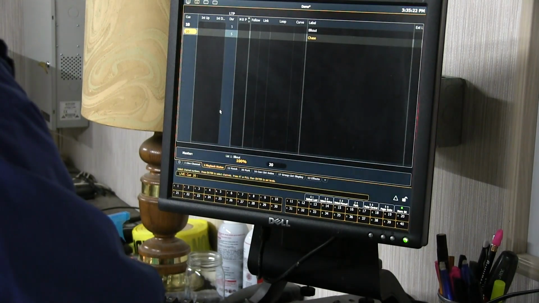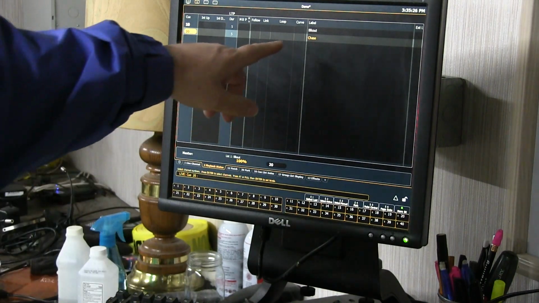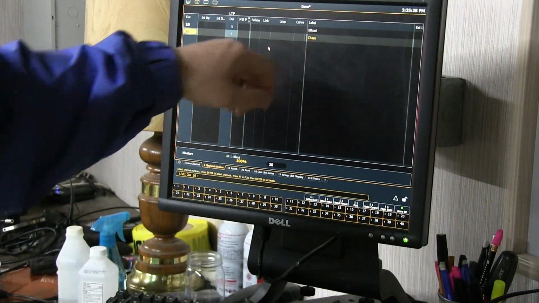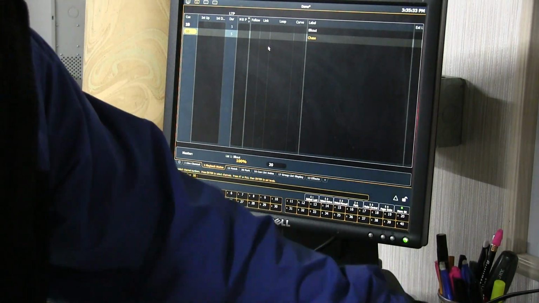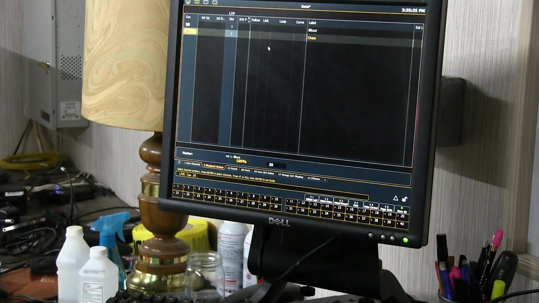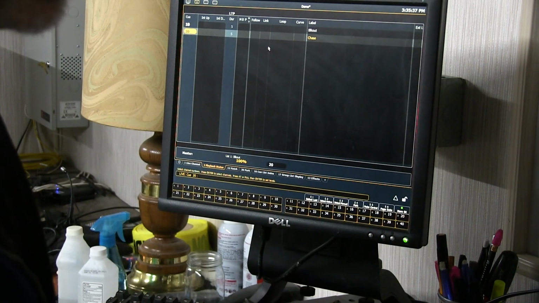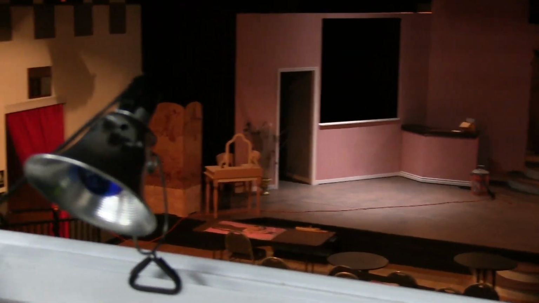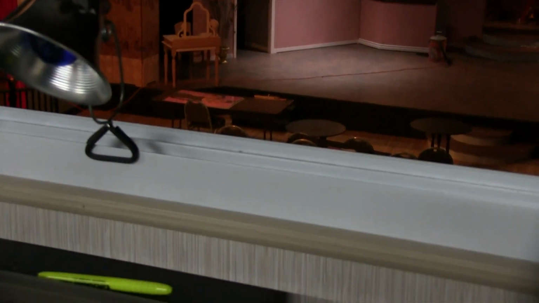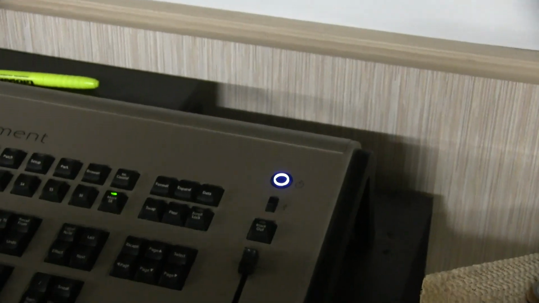So now we want to go back to our playback status and assign this effect onto this chase, this cue. So the way to do that is recall from, let me put this over here so that we can see what I'm pressing here.